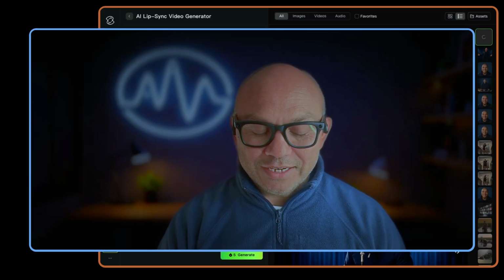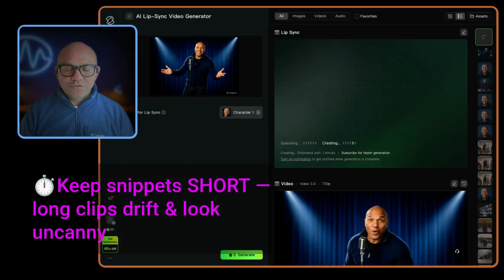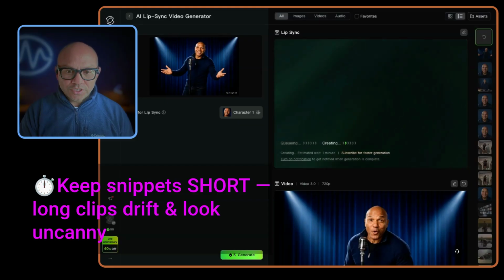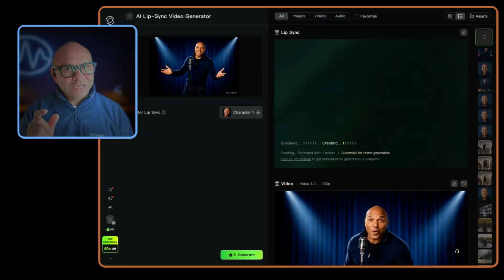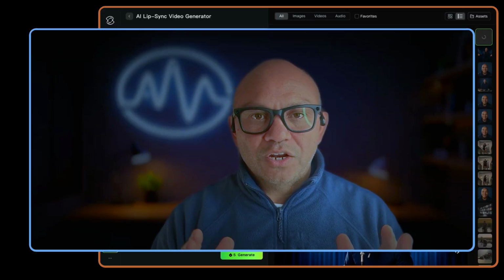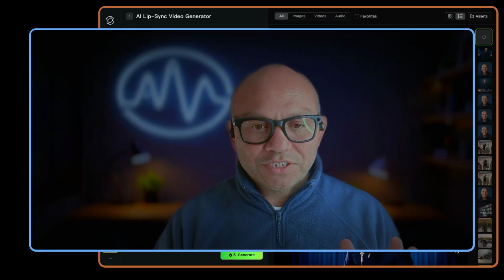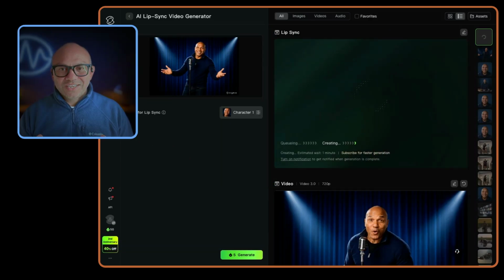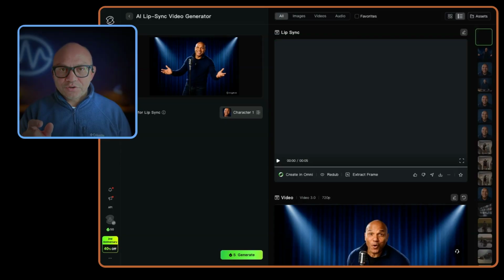Now, this is quite a long process, but it's well worth it. And this is the hot tip. So if you keep the snippet short and you keep your lip sync video generation short, it works in your favor because the results will be a lot cleaner and a lot more synced rather than trying to do a longer time frame, 10 seconds, 15 seconds, even 30 seconds. Because what will happen is the AI will drift in its generation and its results will be less than favorable. It'll look uncanny. So we're trying to keep it all short so then the generations are much cleaner.